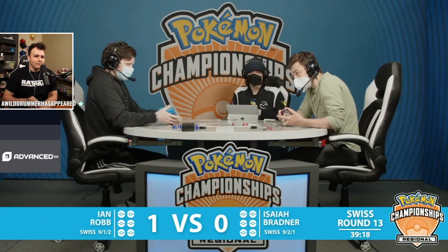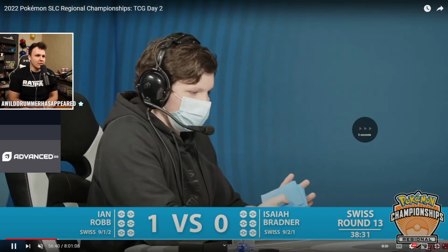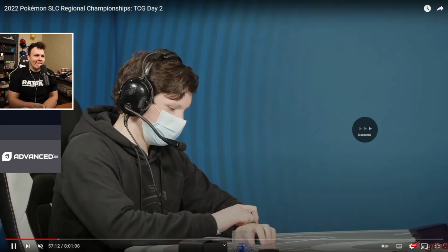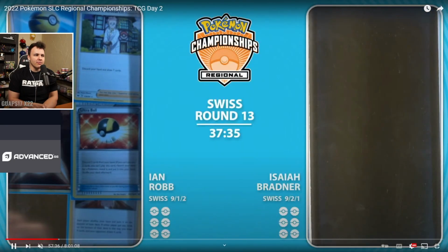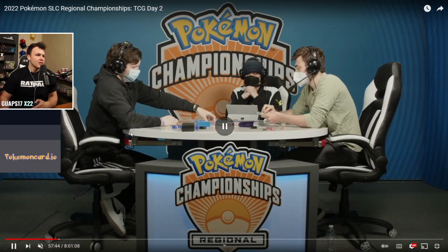The Zapdos is just so insanely good up against the Arceus. It almost makes me feel like the Arceus Inteleon decks have to start including Tool Scrapper for sure. Or maybe just Dunsparce. Maybe Dunsparce would be enough, because Isaiah doesn't play Dunsparce either, so that would be something else to include. Okay, so let's go back and look at that.